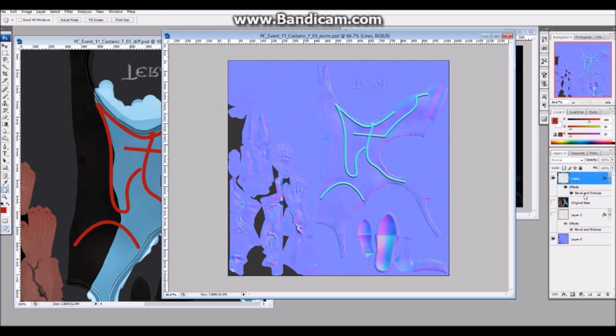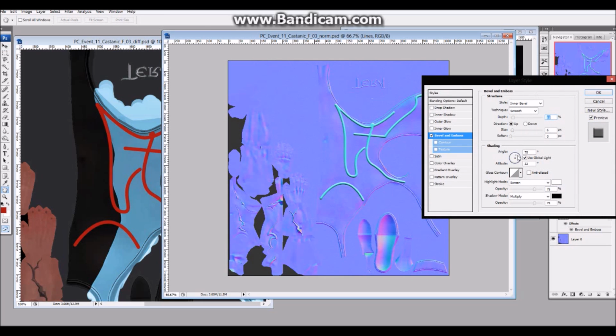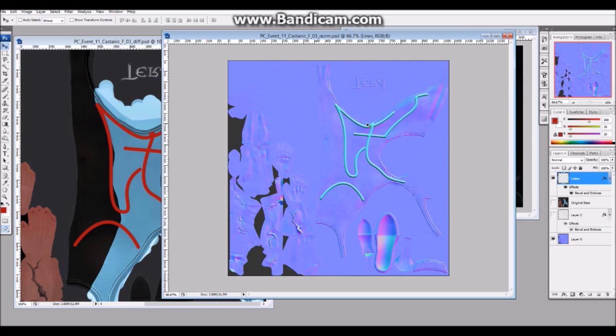There are a few times where the bevel and emboss will have to change direction, and you'll have to go opposite to what the file says, and that'll make it pop out. This is more of an experimentation stage. I don't know a direct formula that will always work, but when I look at this, I tend to try and see where these lit up ridges are in comparison to where my lit up and darkened ridges are.